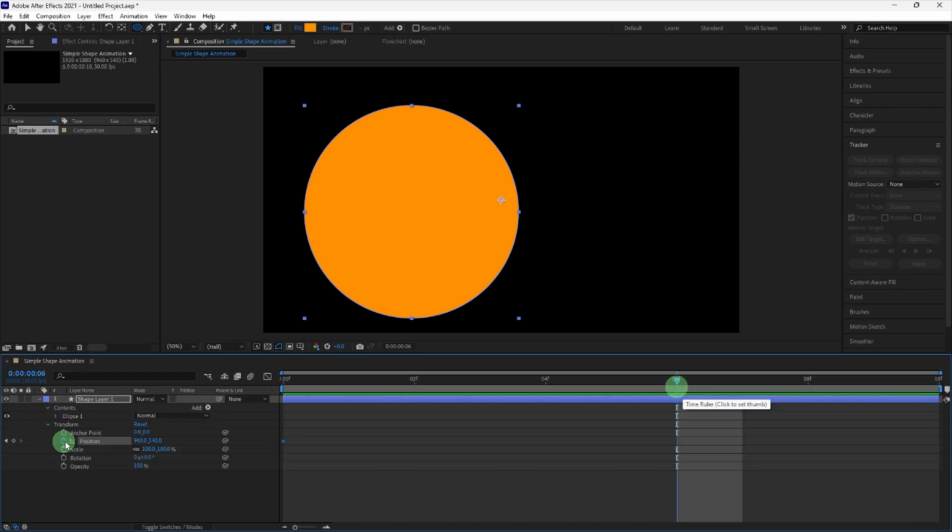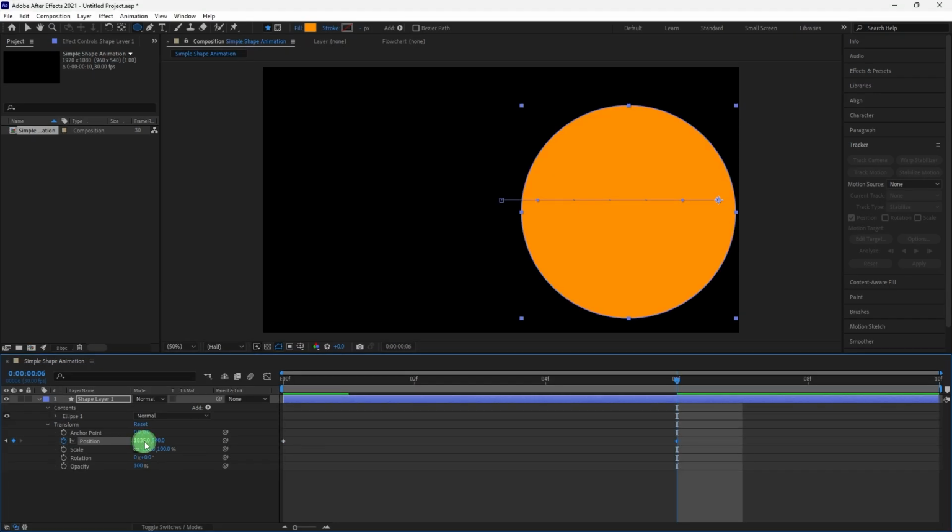Move the playhead to a different time, such as 6F. Drag the shape to a new position on the composition panel or adjust the position values in the timeline panel. After Effects will automatically create the new keyframe, creating an animation between the initial and new positions.